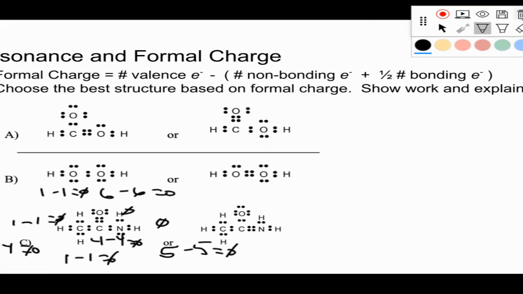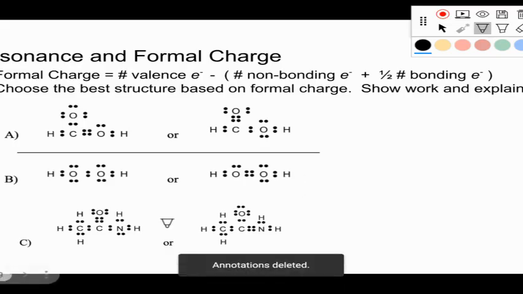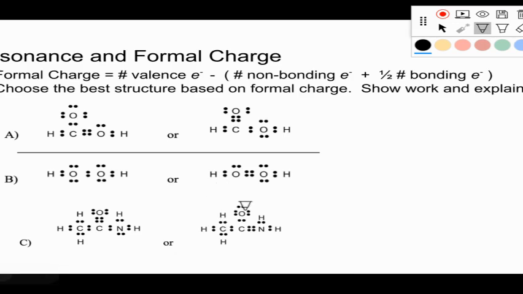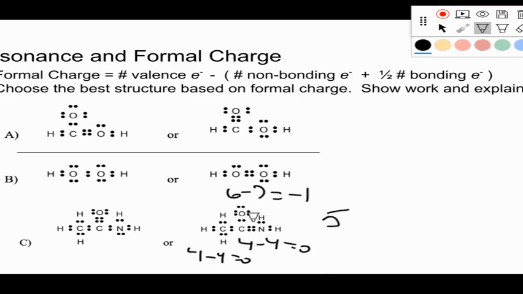Let me clear it out so you can see the next one. I'm going to focus on the central atoms and see what's going on there because we can figure that all these hydrogens, because they only have 1 bond, are all going to be 0. So I'm not going to worry about them this time. So this carbon I have 1, 2, 3, 4, which gives me 0. This oxygen should have 6. It has 1, 2, 3, 4, 5, 6, 7. Gives me a -1. This carbon has 1, 2, 3, 4, so carbon is good also. This nitrogen should be 5, but it has 1, 2, 3, 4.